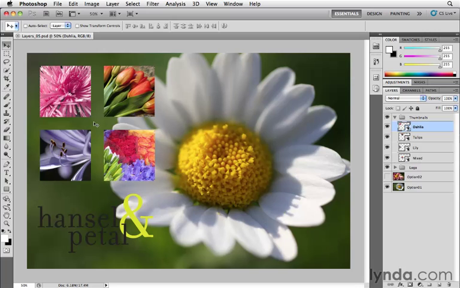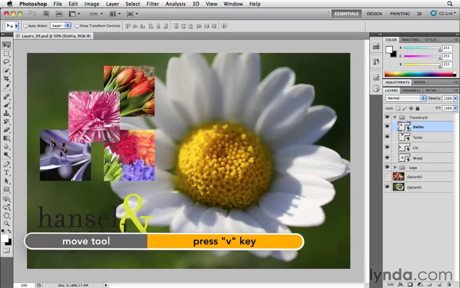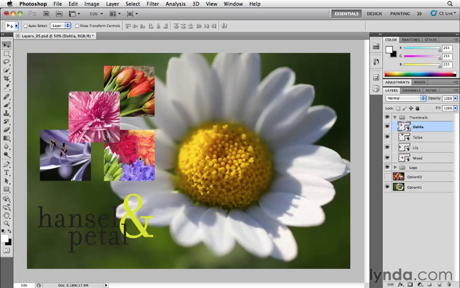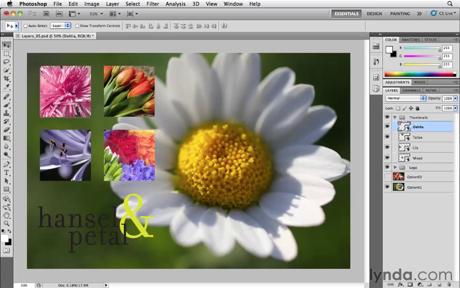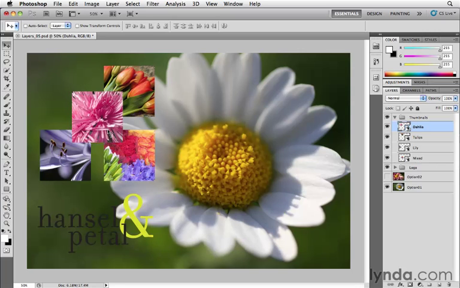If you start merging layers that are overlapping each other into a single layer, now it's actually a destructive action. For instance, if I have the Dahlia layer and I get my move tool, press V for move, and I just start overlapping these layers like this, because they're individual layers, it's not a big deal. I can always go and move that layer back, okay? But if I had these 4 layers like this again, and I merge this into a single layer, I'm going to be losing the pixels of the lily that are behind the Dahlia image there.